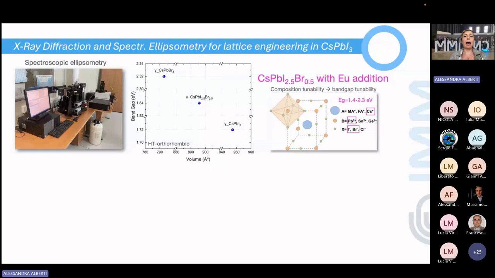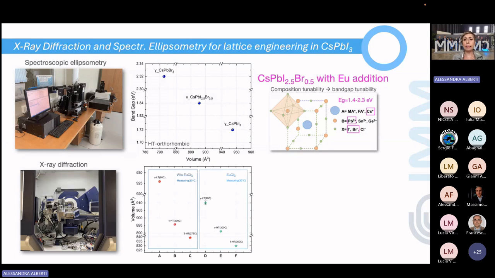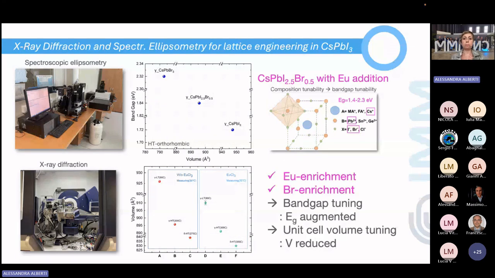By tuning the band gap, one can better fit the requirements for building-integrated photovoltaics, but also for indoor application, which is one of the purposes of our Mission Innovation project. At the same time, we can explore the lattice architecture, and we can see that europium also has an effect in reducing the unit cell volume, for the benefit of the stability of the entire lattice architecture.